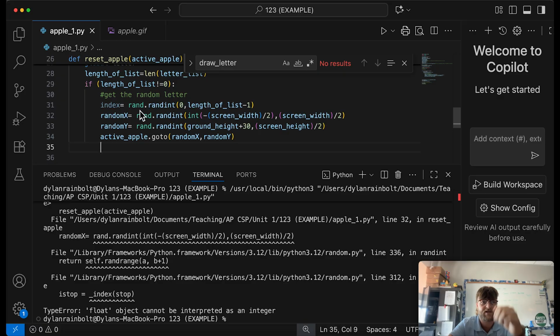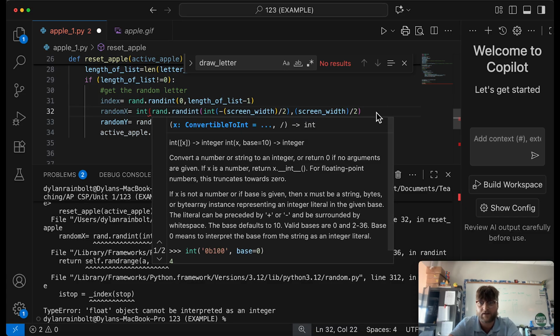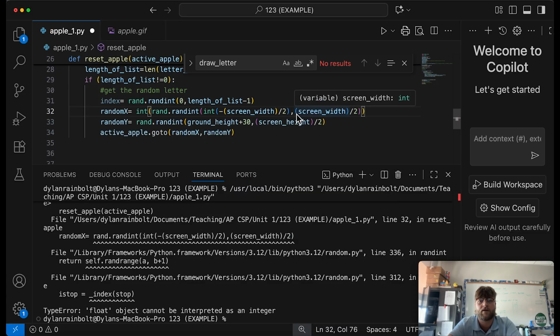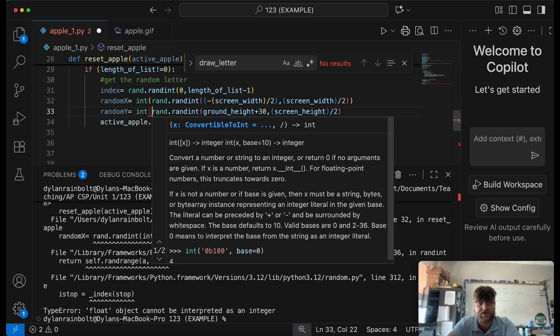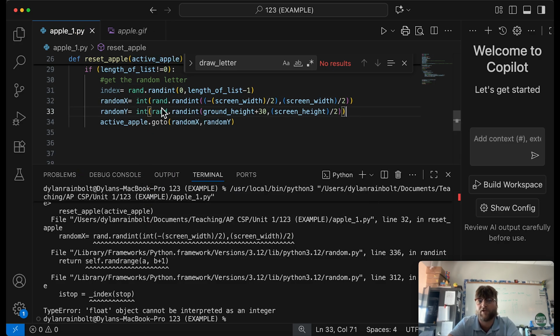So what I'm going to do, so let's see here. That's in, what line is that in? Random x. So random x. Let's put this in here too, int. So it seems like, oh, that's what it is. Okay, so actually take this guy out. I shouldn't have the int in there from the get-go. These just need to be integers here. So this is returning this as a float value by using rand.randint, and so we've got to convert that to an integer. Let's try this out again.